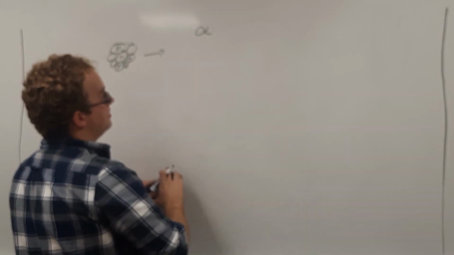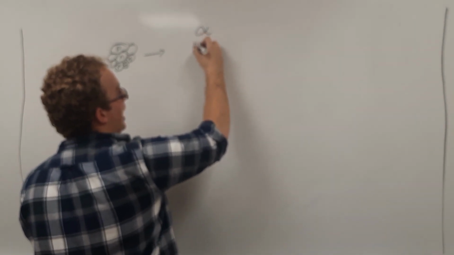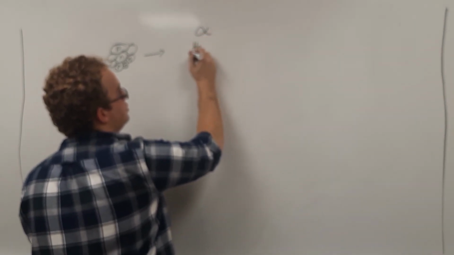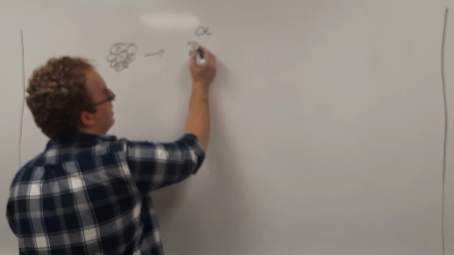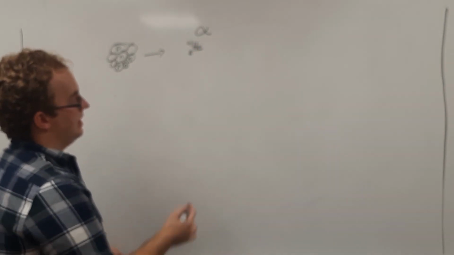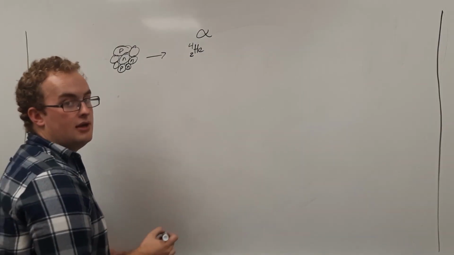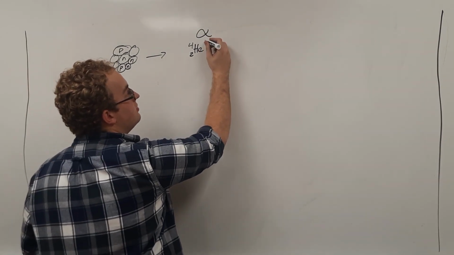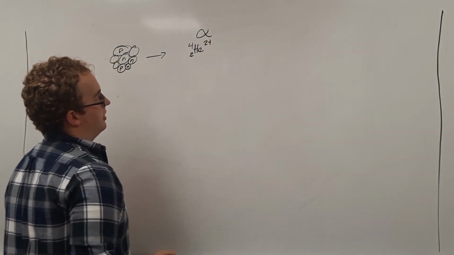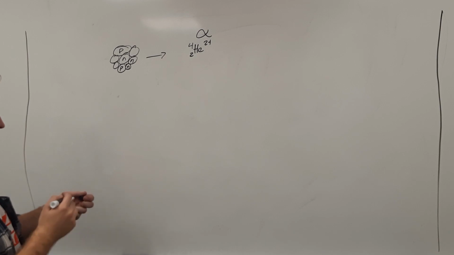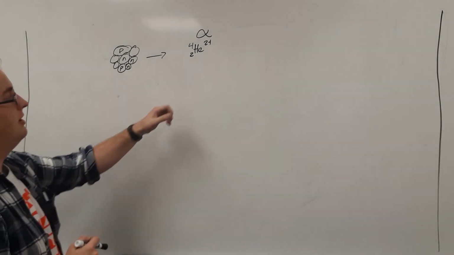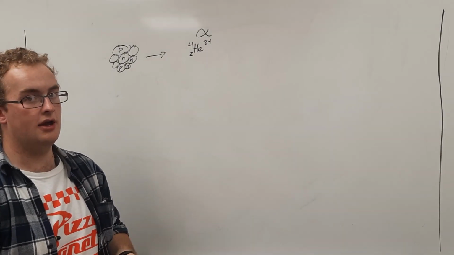And an alpha particle is really just a helium atom, which has 2 protons and 4 total mass number, which means it has 2 protons and 2 neutrons. Now, it also is missing 2 electrons, so it has a positive charge on it, like this. Essentially, because you know that mass is conserved here, right?